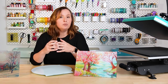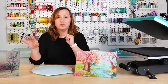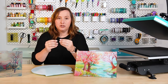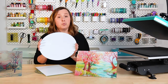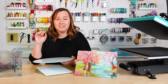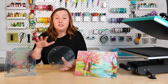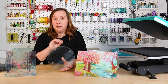Before we get into what we need, I want to talk about glass cutting board sizing, because that will probably determine which route you go. I did a lot of research on sublimation-specific cutting boards, and almost all of them start at at least 11 inches wide, meaning if you want a full bleed image, you'll need a bigger printer or piece your image together. The most common size on Amazon is 11 by 8. I also ordered some round sublimation cutting boards without checking the size — they're nearly 12 inches around. When I went to Dollar Tree, I found a square version and a round version, both 8 inches across.